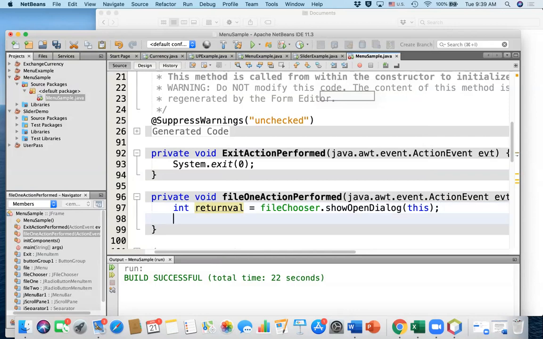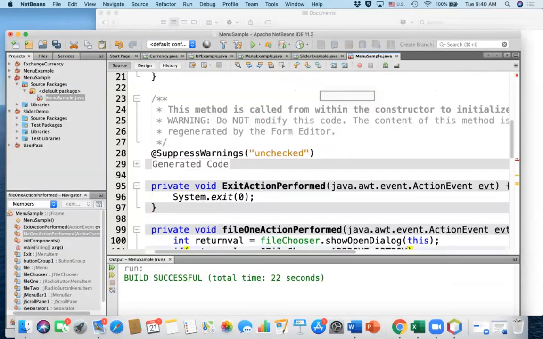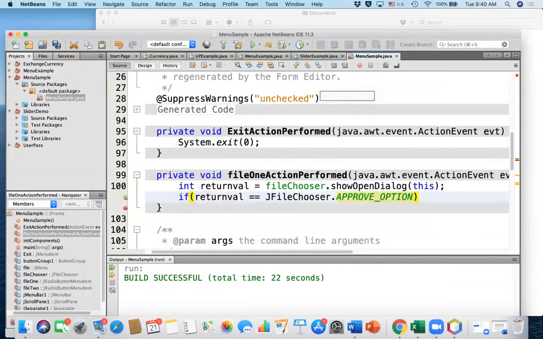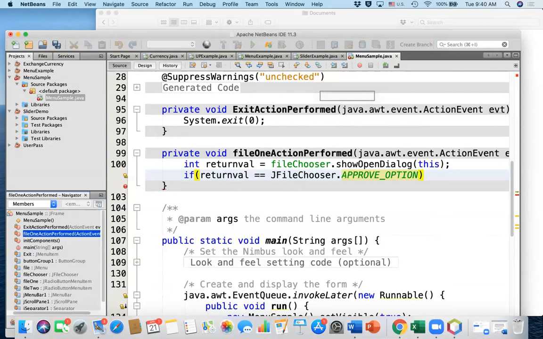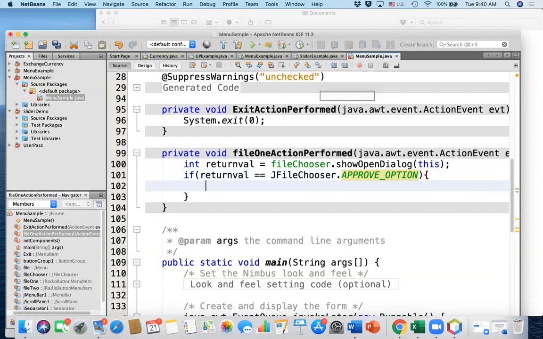And if return value equals to JFileChooser dot APPROVE_OPTION, if it's a file chooser approve option, okay, so it's the approve option.